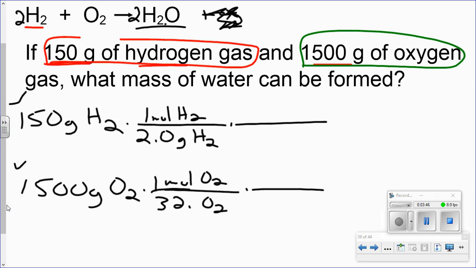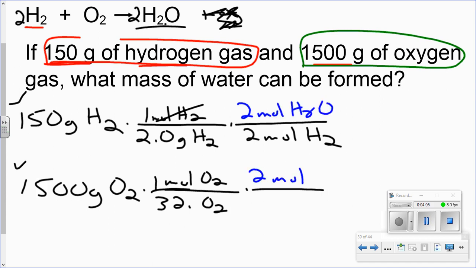So let's use our stoich. I have 2 moles of H2 on the bottom to 2 moles of water. Now I'm going to switch to a different color so you guys can see that I am converting to the same product. In this case, there's only 1 product to pick from, but when there's 2, it must be the same product. So notice we have that in blue as our same product. Okay, so everything's been converted to water.